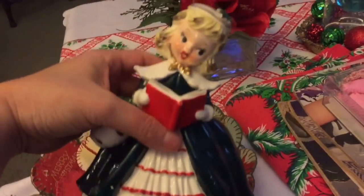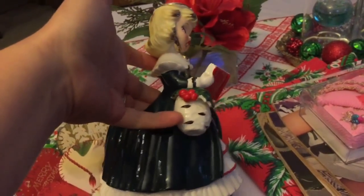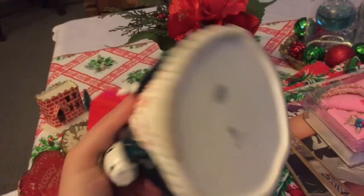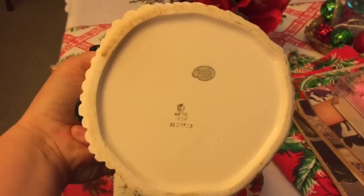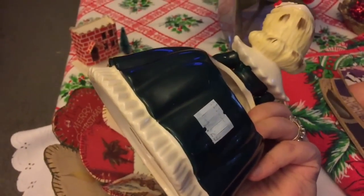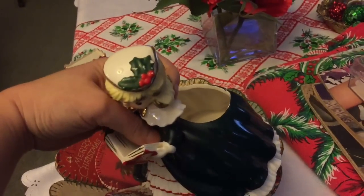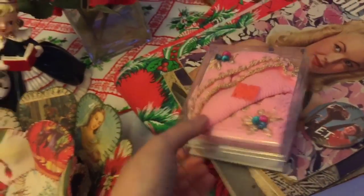This here I got at the thrift store at Goodwill. I don't have a Christmas planner and I just love her — she's so cute. It is marked on the bottom as Napko. I paid $1.29 for her. She has a little bit of paint chipped off in spots, but overall she's in really good condition.